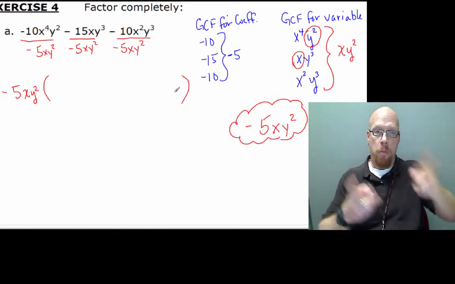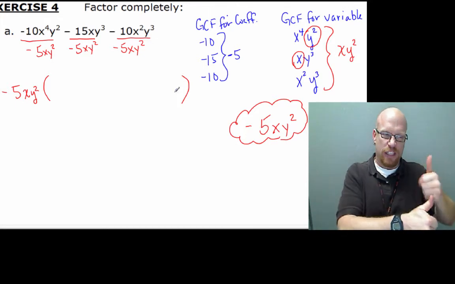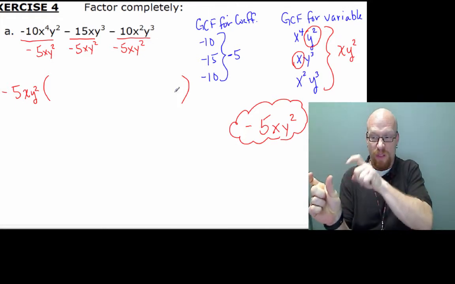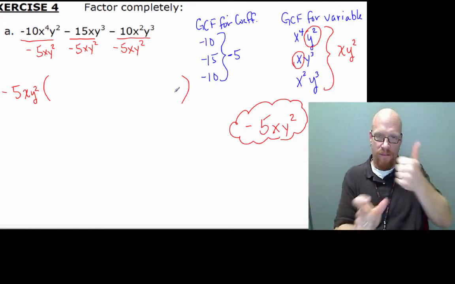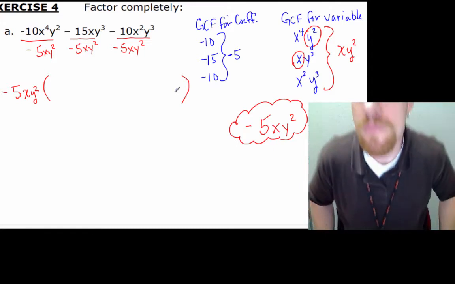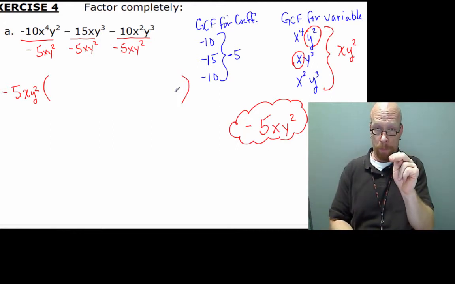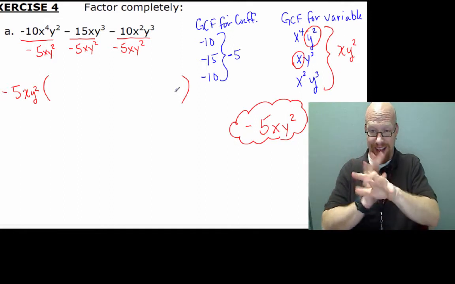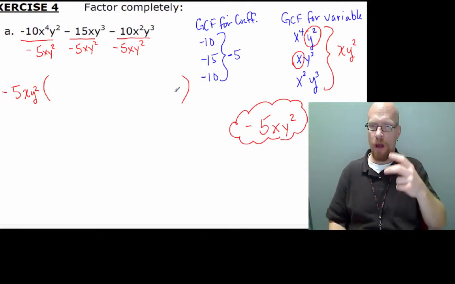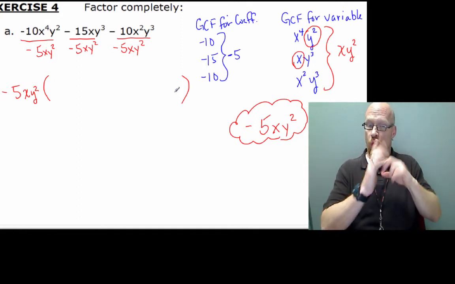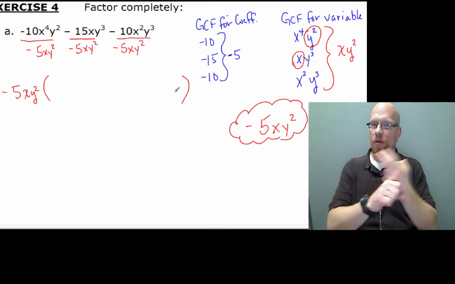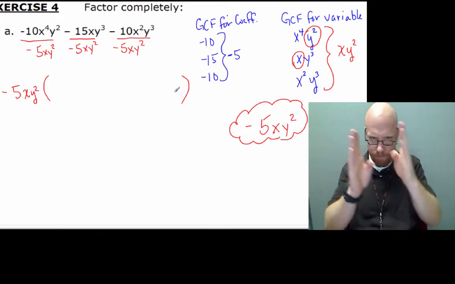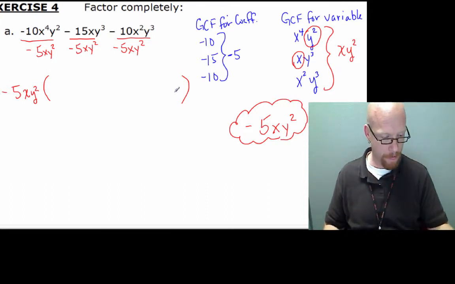Now, you see I've listed the -5xy squared outside of the parentheses. Is in essence dividing each term by that factor. We're pulling it out, quote unquote. The first term I'll do separately. So we have negative 10 x to the 4, y squared. We're going to divide this by negative 5xy squared, and using our rules for exponents and numbers, we'll see how this works out.